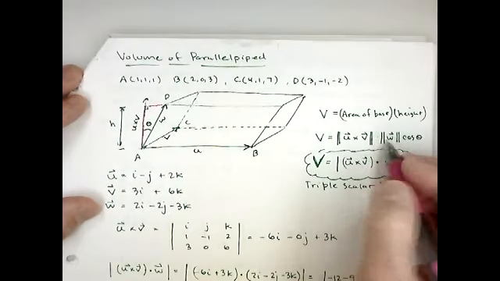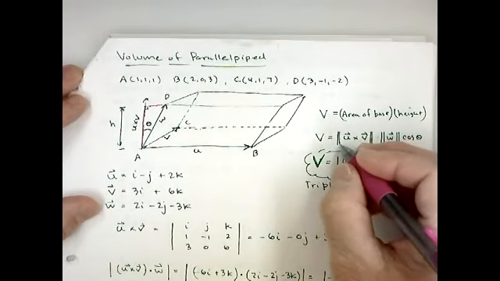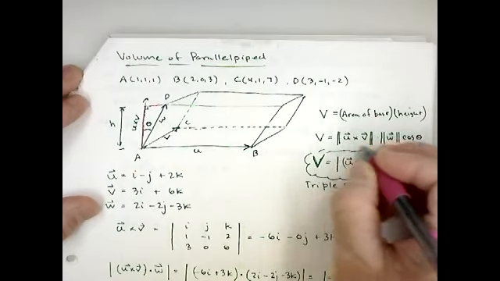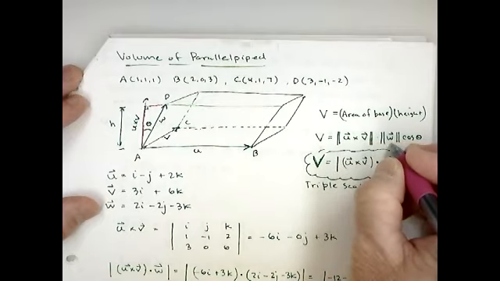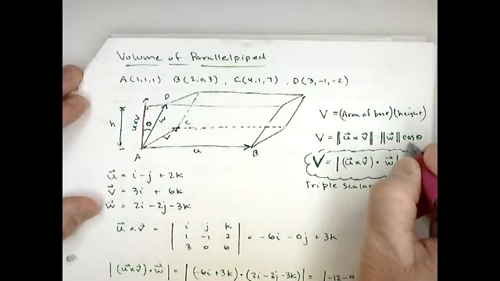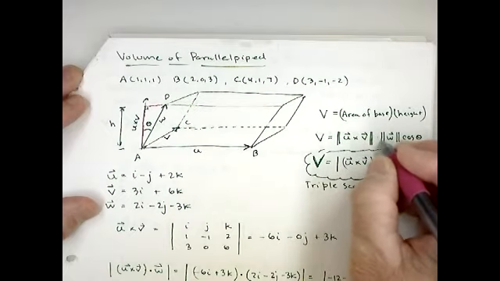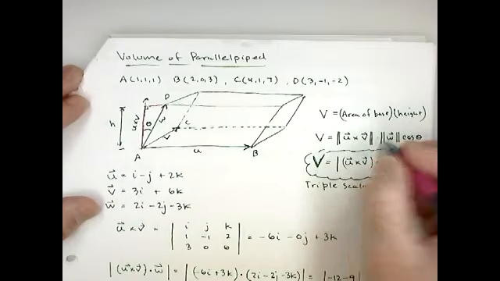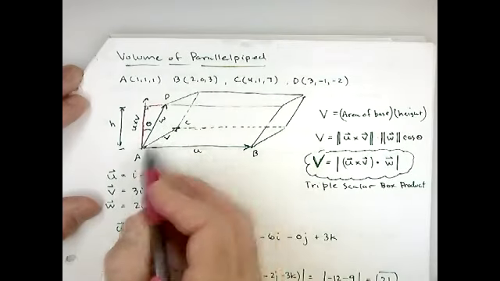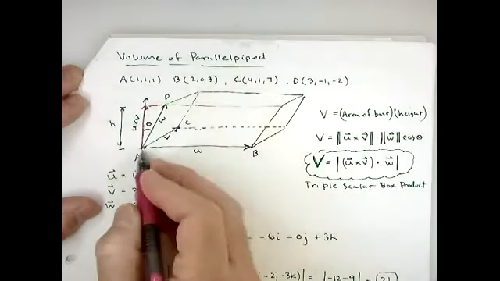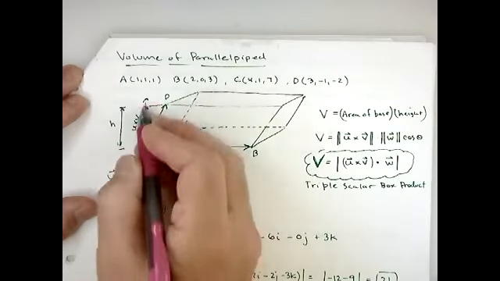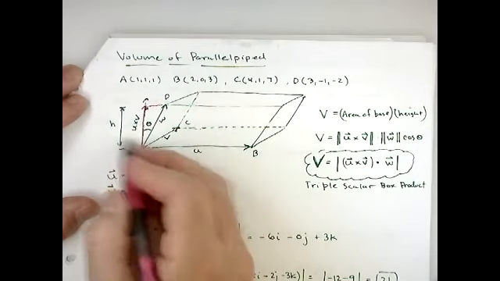Now if you look at this formula, remember u cross v is a vector in and of itself. That's going to be a vector. So this is the magnitude of a vector times the magnitude of another vector times the cosine of the angle between them. By definition, that's a dot product. Oh yeah, and by the way, u cross v, remember by the right-hand rule, that vector would actually be pointing upward in the same direction for the triangle we just used to find h, right?